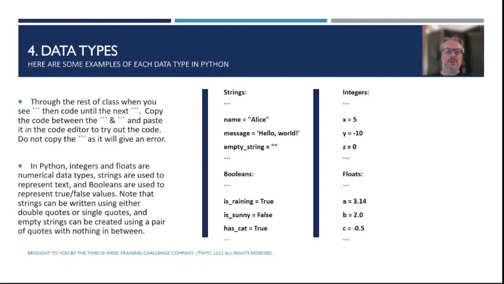So what I want you to do is pay attention on the screen. I'm going to put a pointer. Just a second. When you see these 3 dots before and after the text, I don't want you to copy the 3 dots when we go into coding. Just copy the data between the dots. So let's see if I can do an example.